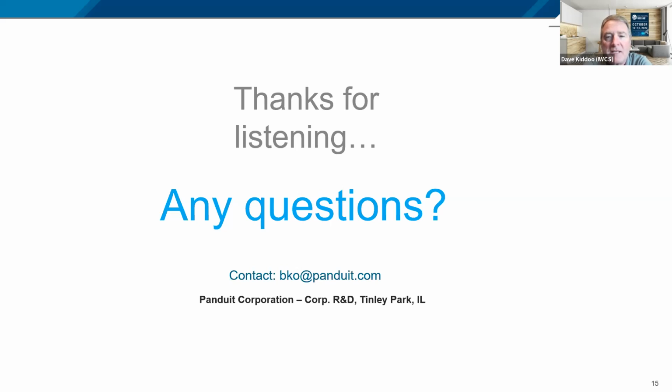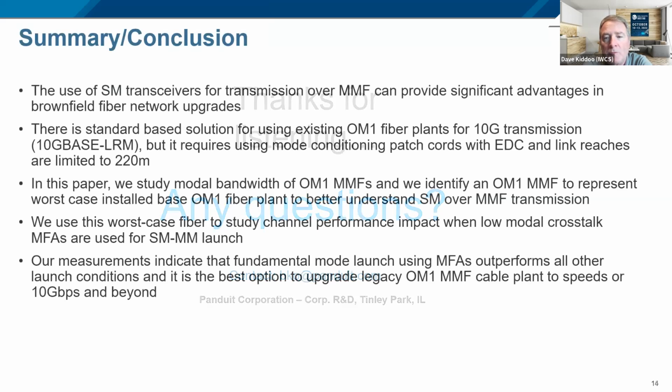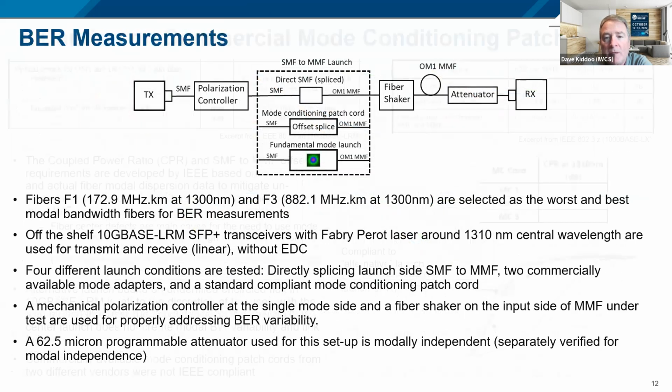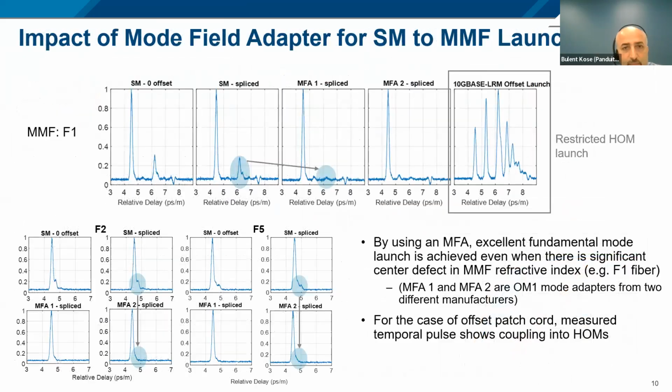In your presentation, Bulent, you mentioned that a center defect can result in coupling of other modes than the primary mode in single mode launch. Is this defect principally due to artifacts such as the core rod in OVD fiber production? Yes, I think that's one of the reasons, but I believe I've personally seen these defects happen to different degrees in different manufacturing styles as well. But OVD, I think, is the one that happens the most.